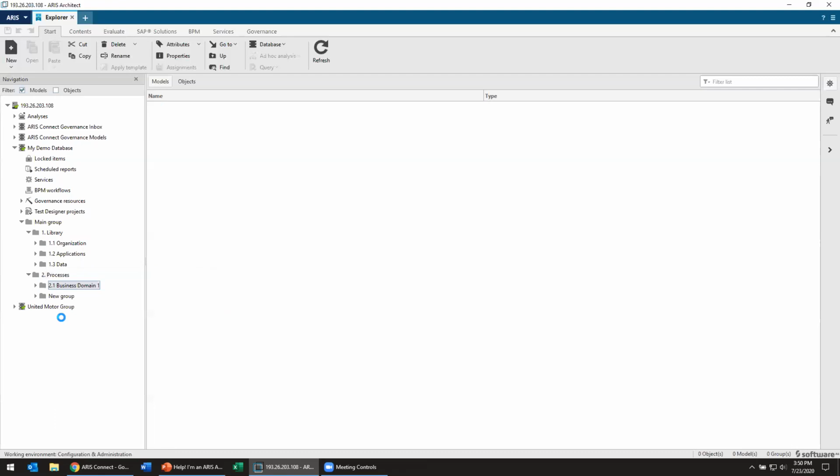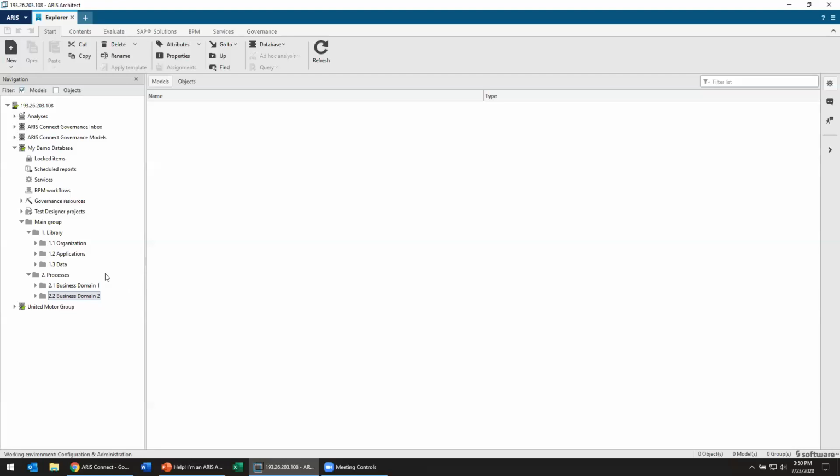Okay, 2.2 business domain 2. This is all the people who are working on finance processes. Okay, cool. So these are all tied together through interfaces and through calling each other in shared services, but they're separate and people are going to be working on them. It's HR, this is finance, this is supply chain, this is operations, all these different things.